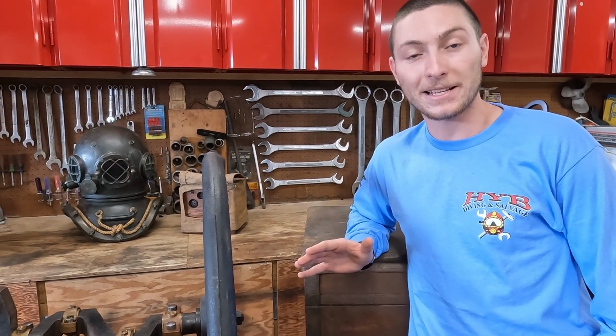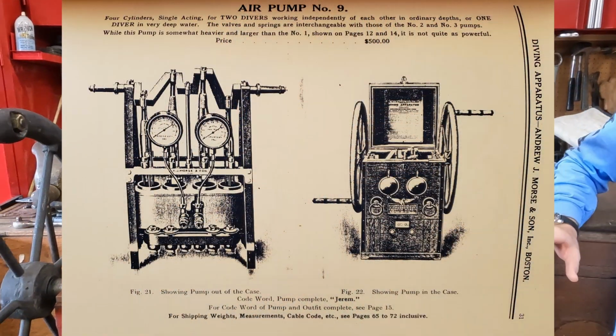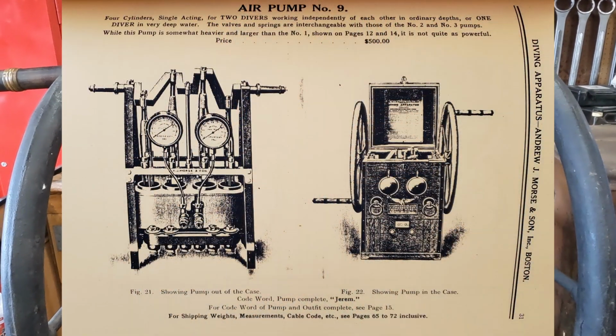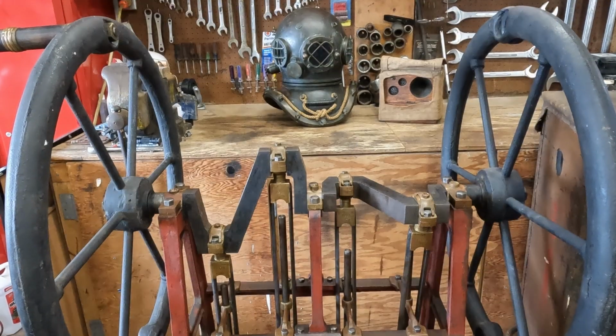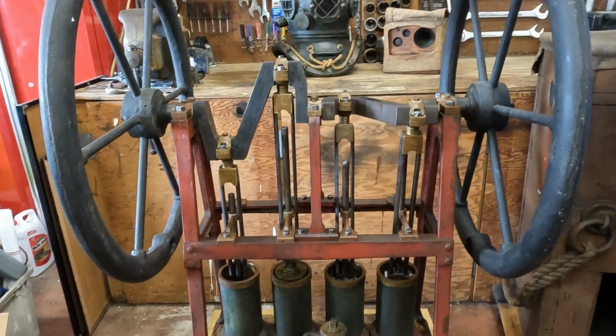Today we're taking a look at the very unique Morse No.9 pump. This pump only appeared in the 1910 and 1917 catalogs and it was listed as made to order only. This pump has 4 cylinders and is single acting, designed for 2 divers working independently of each other in ordinary depths, or 1 diver in very deep water.